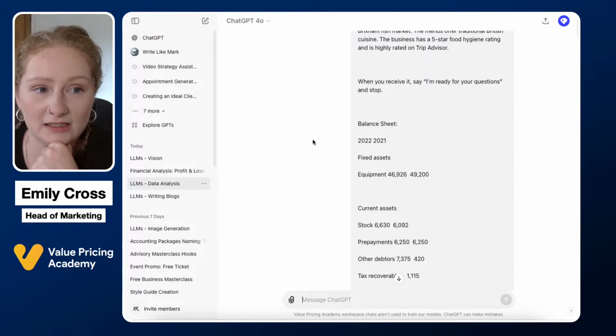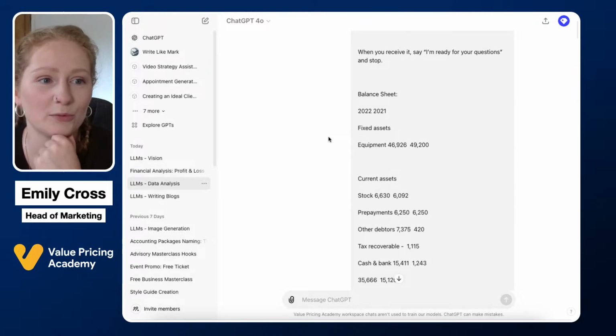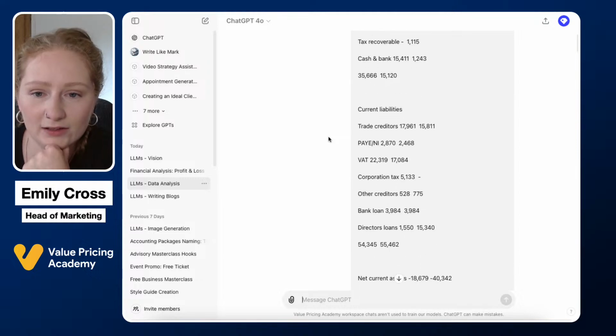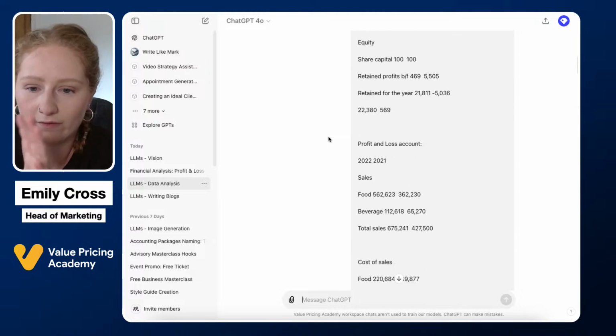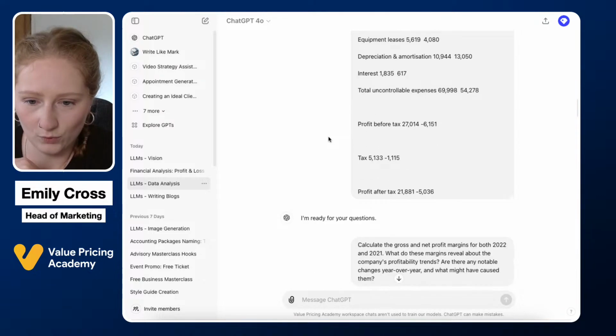Interestingly, one of the ones I tested didn't do this. It didn't notice that part of the prompt. I think it was Copilot actually. And then I've just given it all of the data, all of the information. These are all made up numbers, but we've given it all of the numbers. So let's see what it does with that.